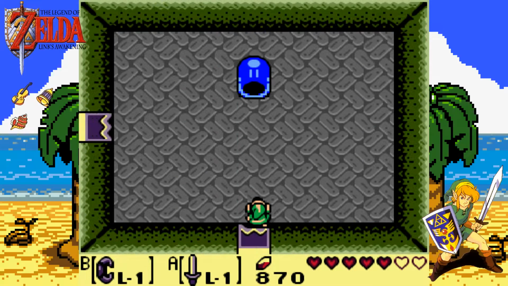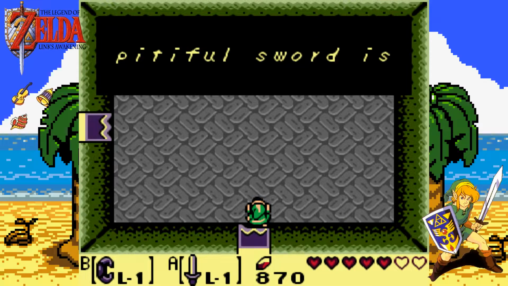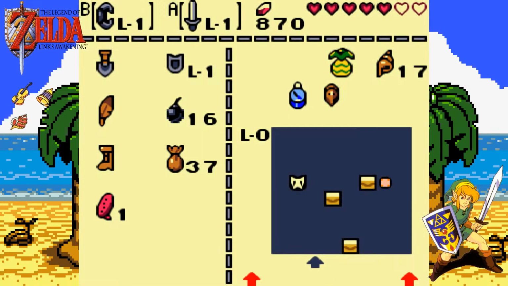Let's see what we got up here. Mini boss. "Boo, I am no weakling. Your pitiful sword is no match for me." So we've got a giant buzz blob.